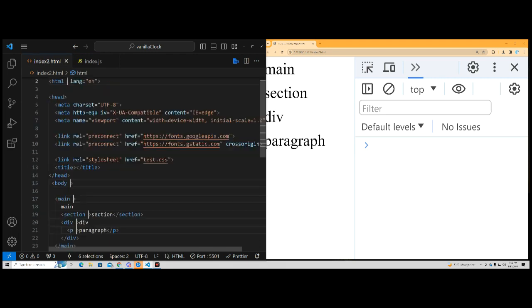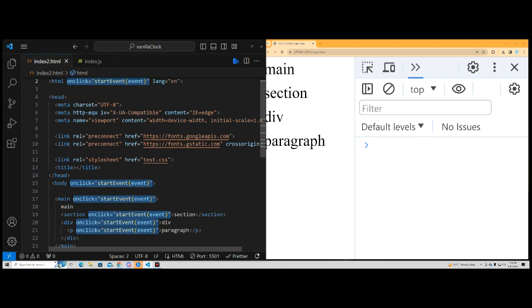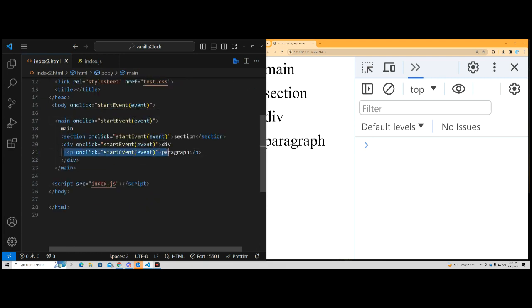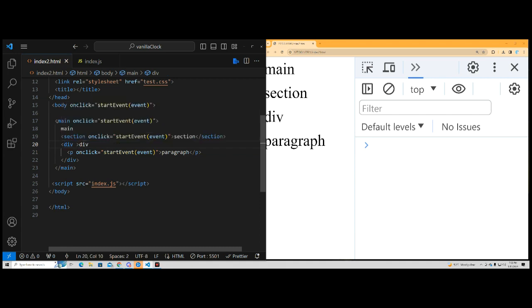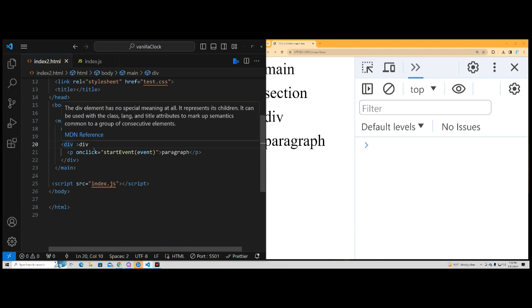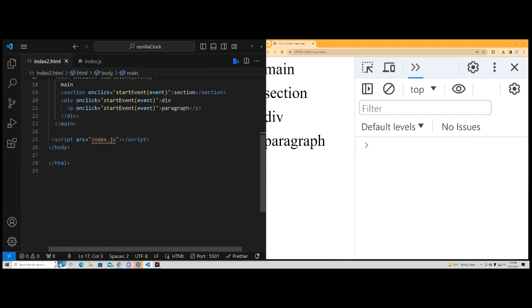If we go to the HTML, we see there's the body, main section, a div, a paragraph. What this means is that if I have an on-click like this on all of them, and I click on the paragraph, this function will run, right? And then it will actually check the div. And if the div has an on-click, that will also run. But even if it doesn't, then nothing will run, but it will also bubble up to the main tag, because the main tag was the parent of this div tag. Okay, let me put back the on-click. And then after the main, it'll go to the body, and it'll go to the HTML after that.